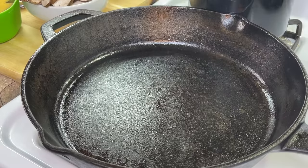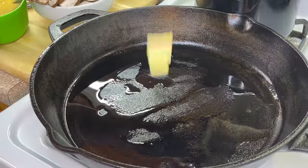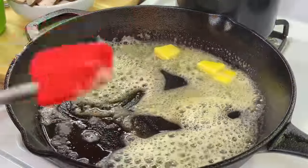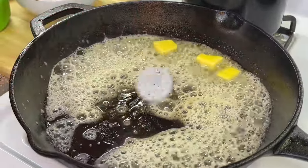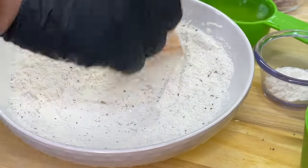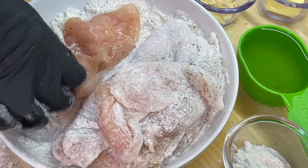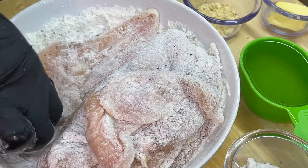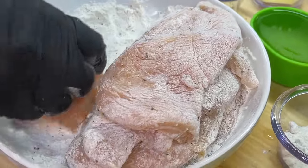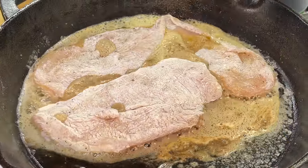For this recipe, we're going to be using a large skillet. Once it comes up to temperature, we're going to add our favorite oil along with butter and allow it to melt down really good. We're going to take our perfectly seasoned chicken and dredge it lightly with the flour — it doesn't need a heavy coating. Place it into the flour, flip it over, get some flour on that side as well, and repeat the same process throughout. By this time, our oil should be nice and hot and ready to go.